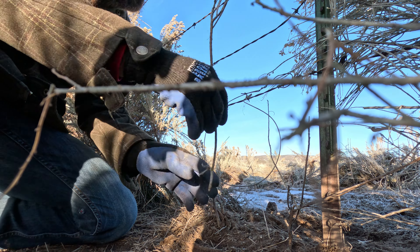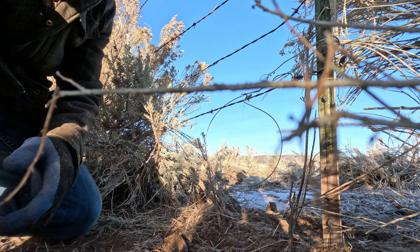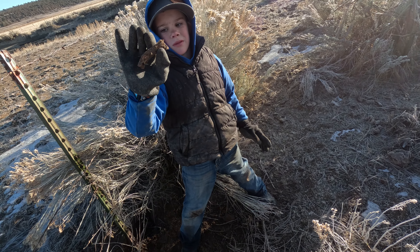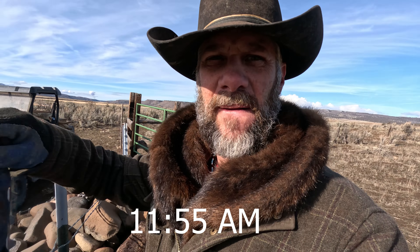Good morning. We're out running the trap line, got Jack over here — still a touch dark out. Today we're going to take you on a full day excursion on the trap line. We are starting day one of week seven. We're at 69 coyotes so far, already one week ahead of where we want to be. By the end of week seven we should be well into the 80s, if not mid-80s. We're going to keep on rolling.